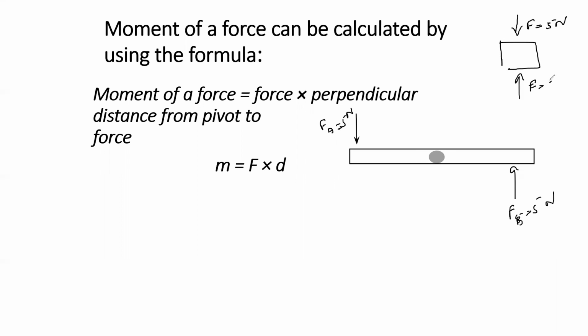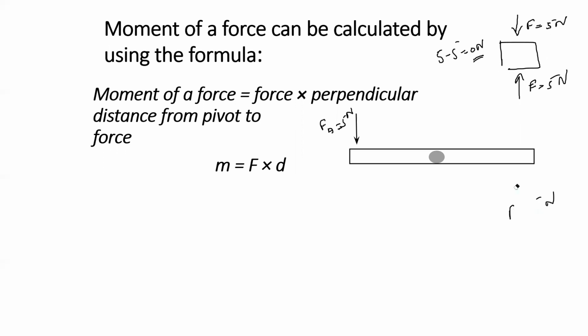So what is the resultant force here? One of the forces is downward, the other force is upward. Because the two forces are in opposite direction, it will be simply 5 minus 5, that's equal to 0 Newton. Because force is a vector quantity, if they're acting in the same direction, we will add. If the forces are acting in the opposite direction, we will subtract.